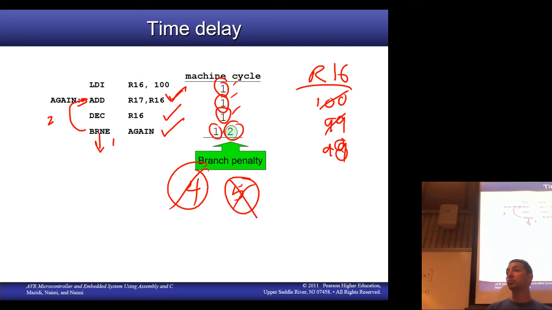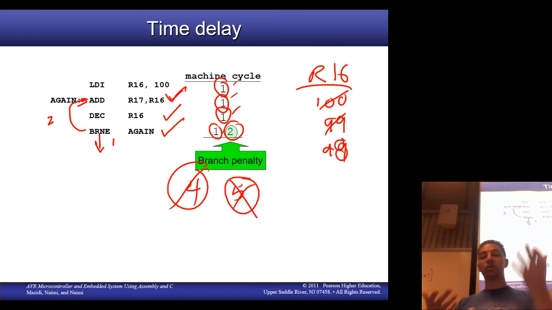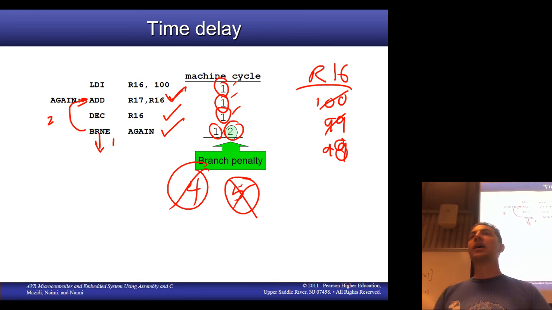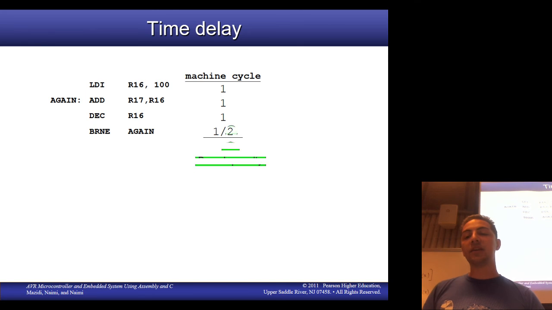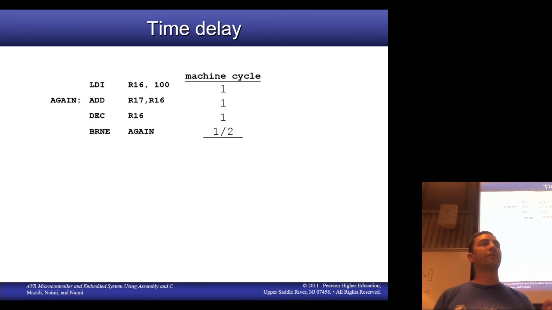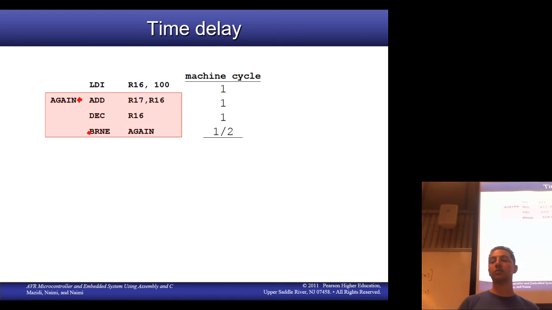This is a loop. So it's not enough to just look at it and say it's going to execute however many the sum is. We need to add in a bit more information. Because this is a loop, we need to first identify which instructions are going to be executed multiple times. And I've done that. Anything between the loop label and the branch is going to be executed multiple times.